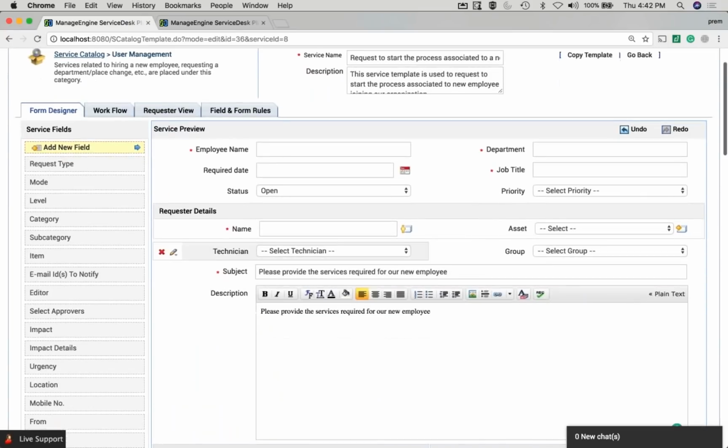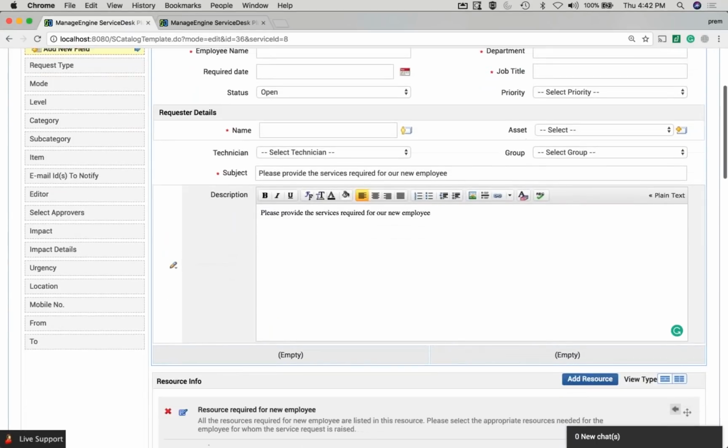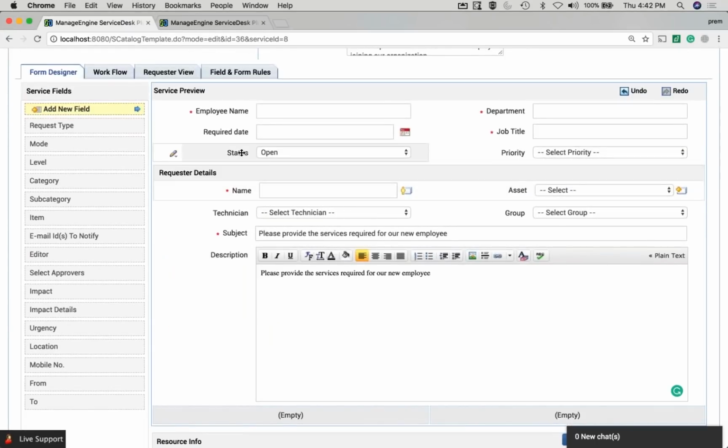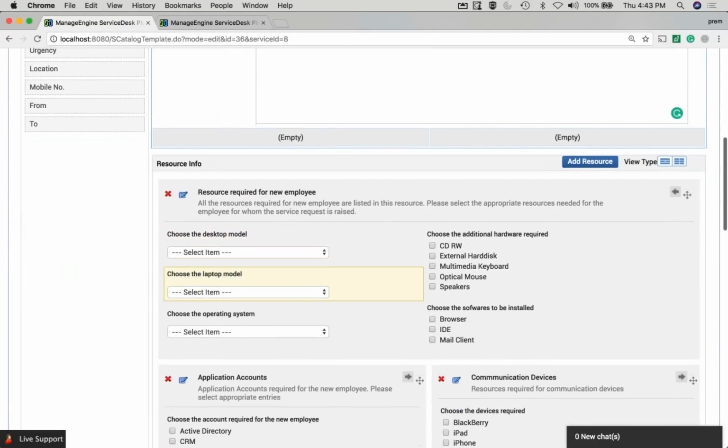So this is how you can create new additional fields and add it to the designer, form designer. Now, after the fields are configured in the designer, there is an option to make a field mandatory or allow a requester to set. If it is an official column which is used only by technician, then the least option of privilege can be given to the end user. So once this option is enabled, they can only view the data in it but cannot make any changes to it.